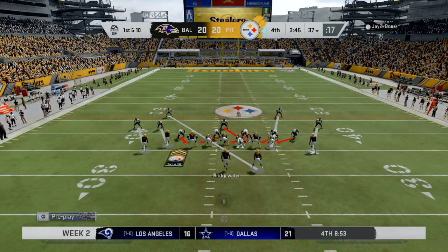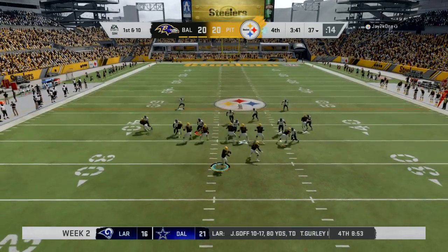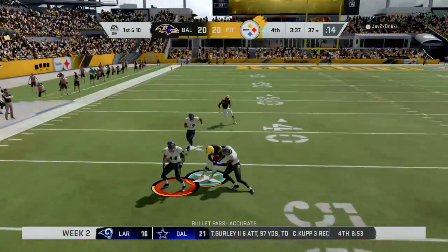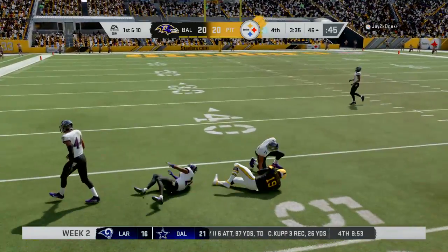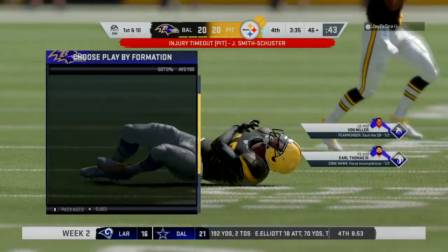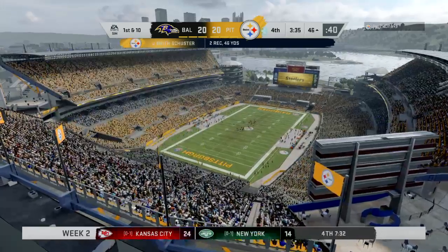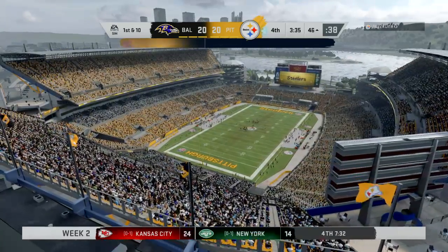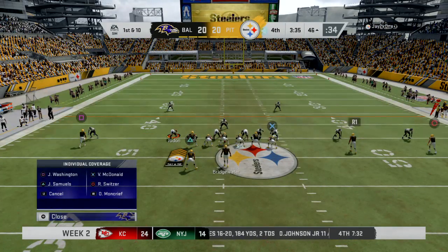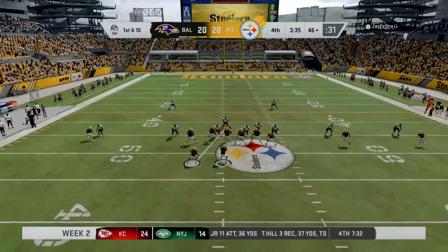Line of scrimmage, the 37 on 1st and 10. Now Bridgewater throws, complete to Smith-Schuster, and he'll be taken down, but not before he works it past the 50. Now after the completion, we're going to get a timeout, an injured player. While the training staff takes a peek, we'll take a break. This quarterback now perfect since the second half started, 7 of 7.